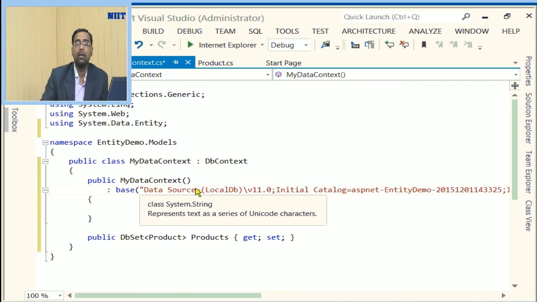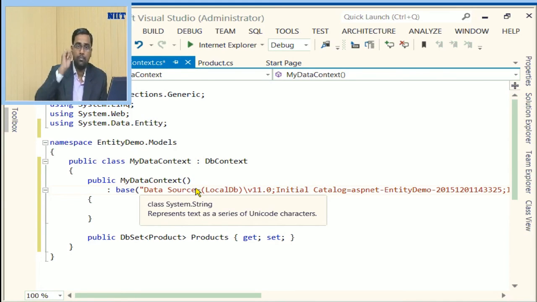Okay, I hope you have understood now. For every model, is it necessary to create a separate DB context class? No, we don't have to create the DB context class again and again. Please remember, we should not create the data context again and again. The data context will always be one, single. We should not create multiple data context files.